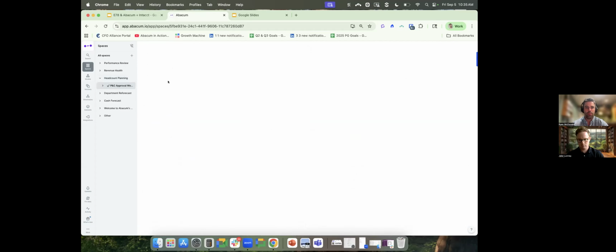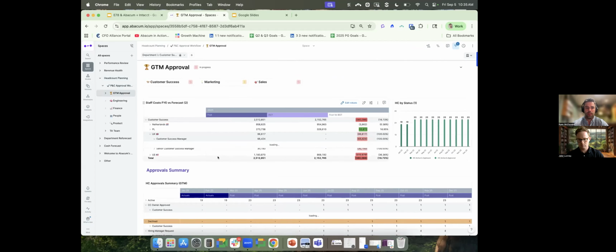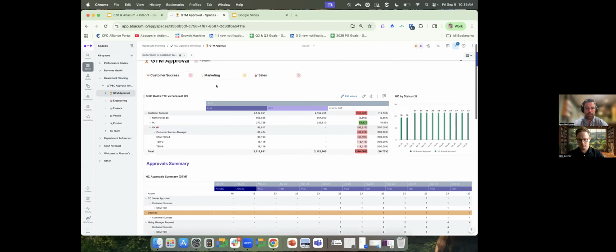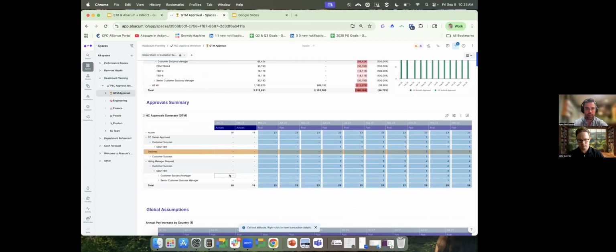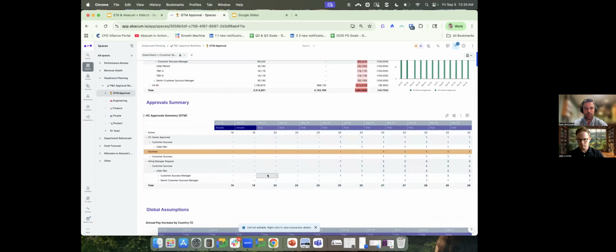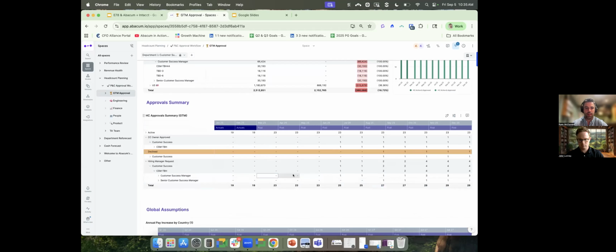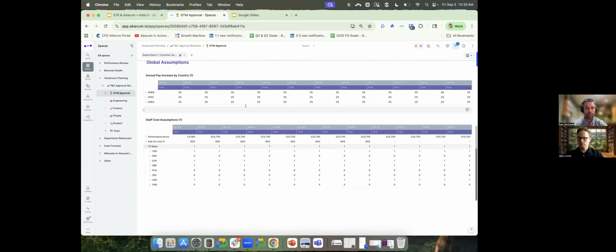And then from an approval workflow for headcount, right? Now I've got a place where somebody can come in and that department head can see their current budget, headcount plan. They can come in and say, I want to request potentially a new CSM. Add that CSM in. As soon as they add it in, again, review, goes to finance or another person to approve. Once it's approved, it can automatically update the budget, all the costs, the taxes, the benefits, everything gets updated at that point too. I can see my assumptions too.